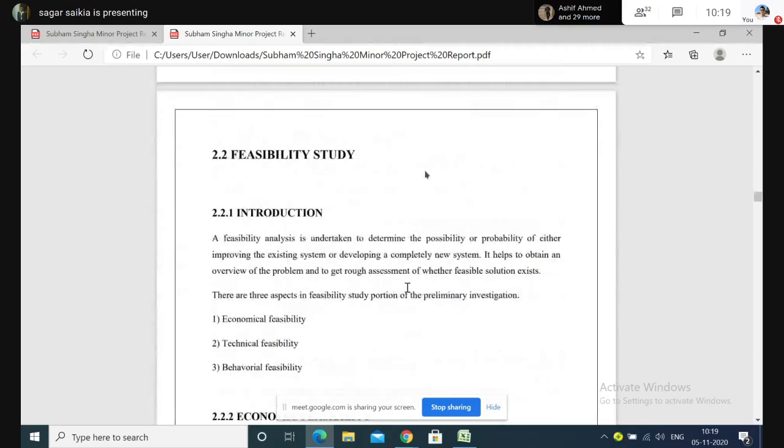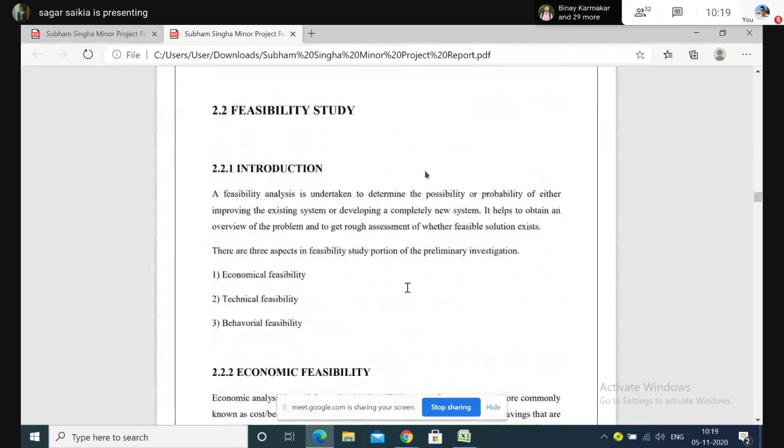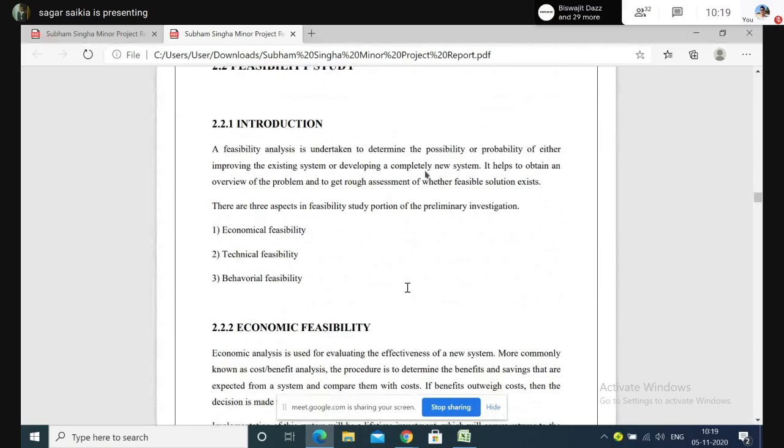Then again, you have to check whether it is feasible or not. Whenever we think of a project, first of all, we have to see whether the resources we have are enough to develop the project. Many times it may happen that a project looks viable on paper but may not be viable when we undertake that project physically. So we need to check whether the resources we have will be sufficient to develop the project or not. So we need to do a feasibility study.